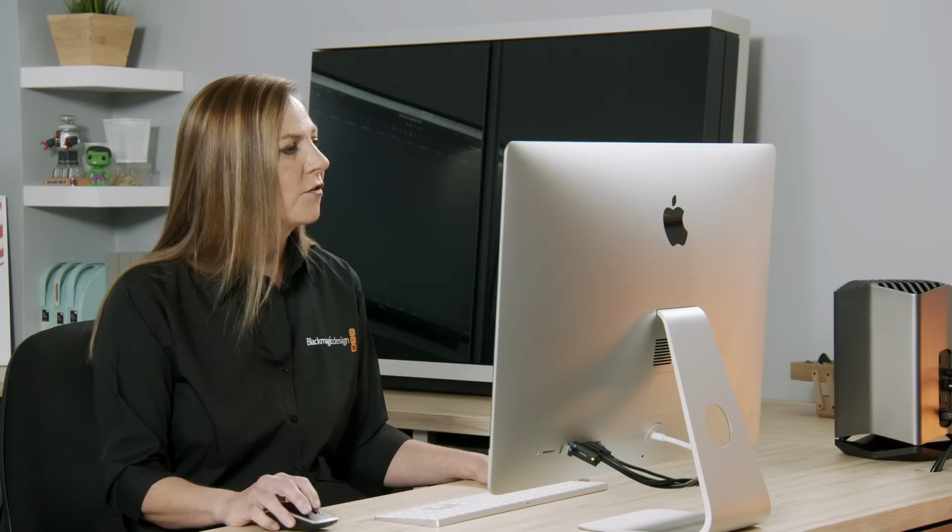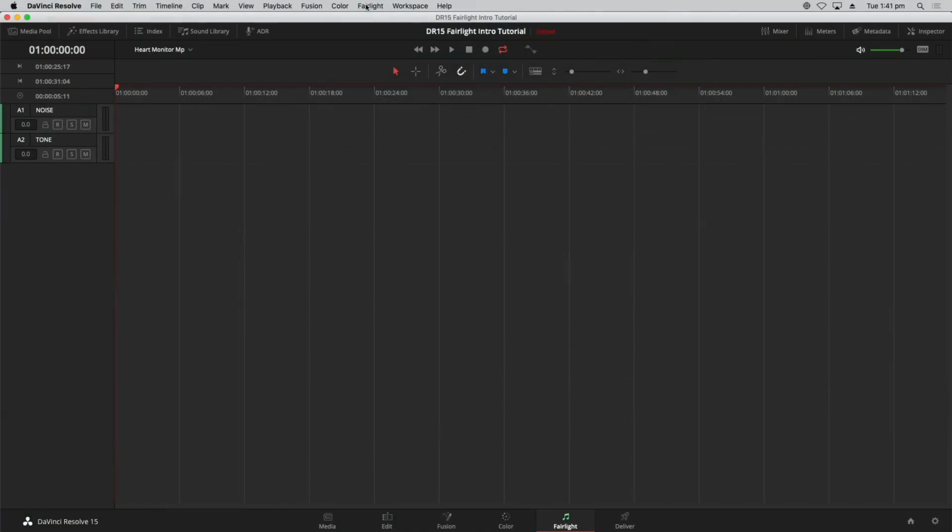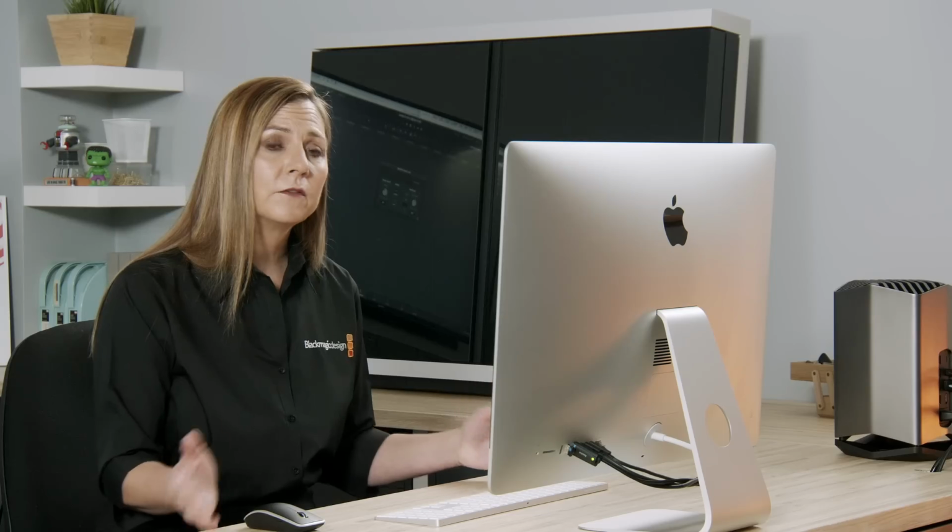Now, where do we get these sound effects if we're going to make them? Well, we're going to use our built-in oscillator, and that's going to live right here under the Fairlight menu. If you go to the Fairlight menu, you can find our oscillator. It lives inside of the test tone settings. So just click test tone settings and it's going to open up right here. This gives you access to your oscillator. This is where we can make noise. We can make different noises if we want to test our output levels, and we can also record different sounds or tones that we can use for special effects or sound effects.